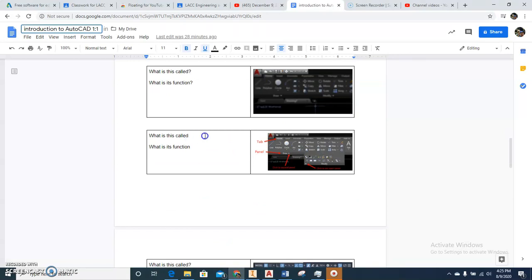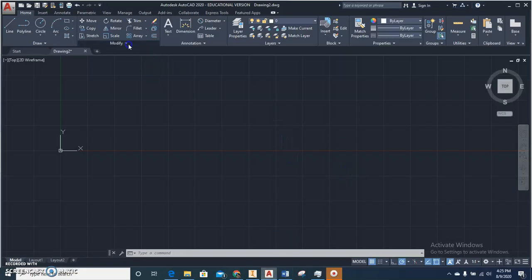So this is called your control panel. And these are called your ribbons. So you have your tabs and your ribbon down here. Its function is so you can see all the commands and icons. You've got these drop downs here where you see a little bit more. Click on those so you see them. If you ever need more options, and there's something else, you'll probably find it right here.